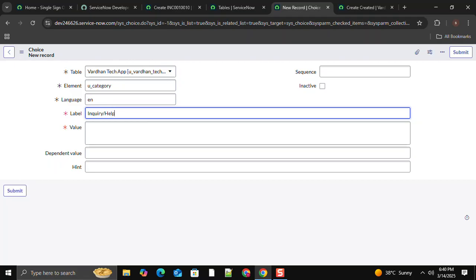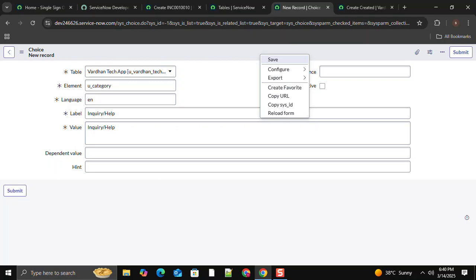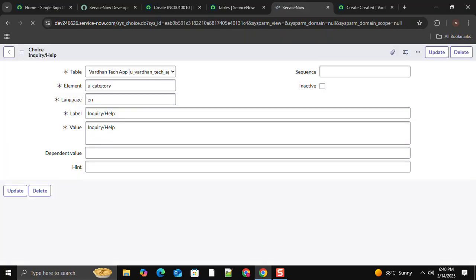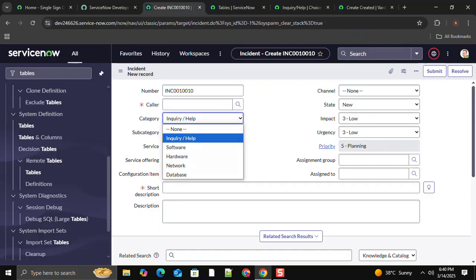The same thing, copying and pasting here. Here right click, save it. Again I want to create the next ones: software, hardware, network, database, four things.